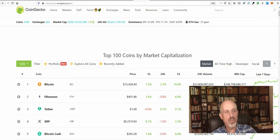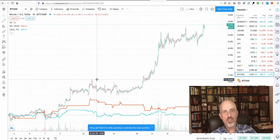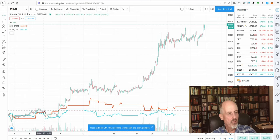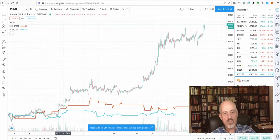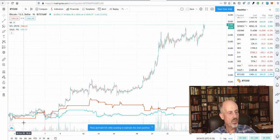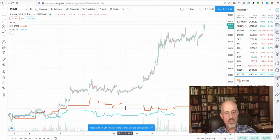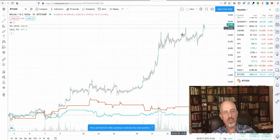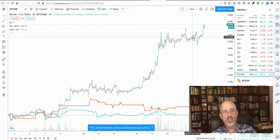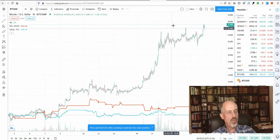And one reason why I believe that is if we compare it to the stock exchange, the US stock exchange, or the gold price, then there is a decoupling happening. It is not confirmed yet. That will take some time, but at least there is a decoupling at the moment. This is the chart since beginning of October. The red curve is the US stock exchange. The blue is the gold price. And so you see there's a significant gap, especially since yesterday, where we had a huge drop in the US stock exchange, compared to Bitcoin. So I think that's great news. It's to be expected because it's a completely different asset commodity. And so let's see what will happen.